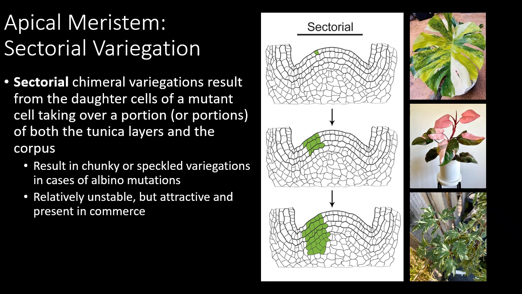They are unstable, so plants that exhibit sectorial variegations are very likely to either over-variegate to an entirely white or an entirely yellow or an entirely pink leaf, which is a problem because all of the tissue from that point out is incapable of photosynthesis because it contains no chlorophyll and is therefore not capable of long-term growth. Or they can also revert to being completely green relatively easily, and that's obviously not super desirable either. So these plants do require a little bit more work to maintain the variegation because they're unstable, but they are attractive and they are present in commerce in the horticulture industry.